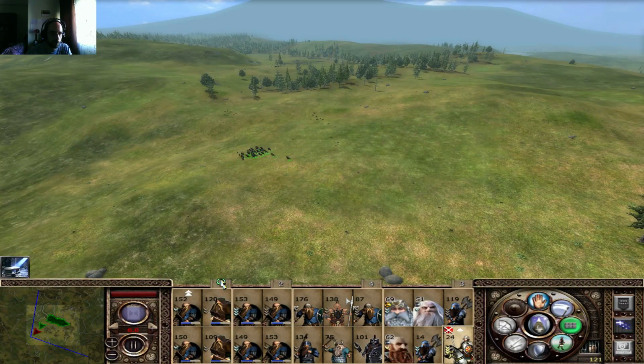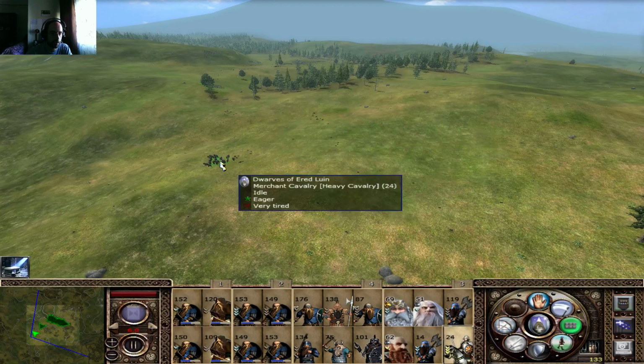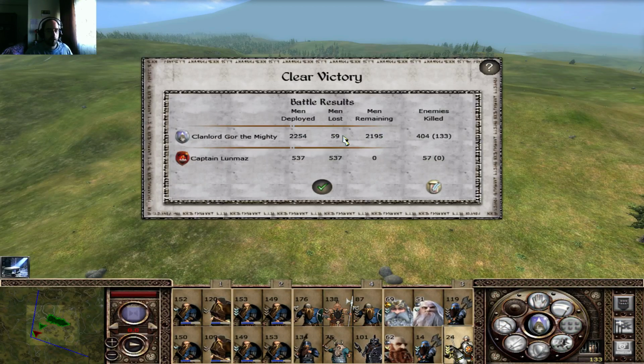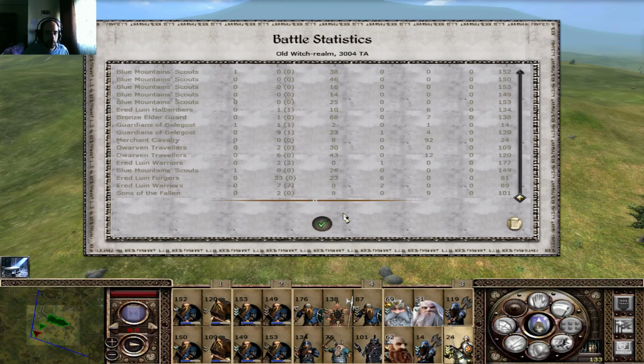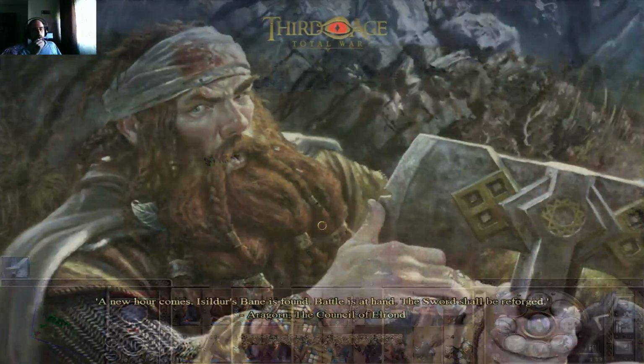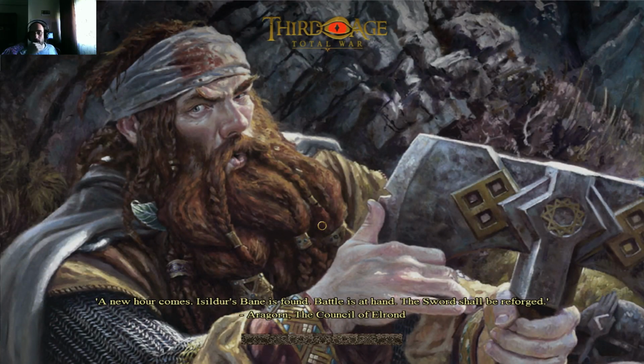Now let's attack these Witch Realm marauders. Let's stop you guys. And that's it. 59 men lost against such a heavy army, let's say. No, that wasn't really that bad. That wasn't really bad. It was actually really cool. Because these units would do a lot of damage if they were in a bigger army, if they would have some other stuff.